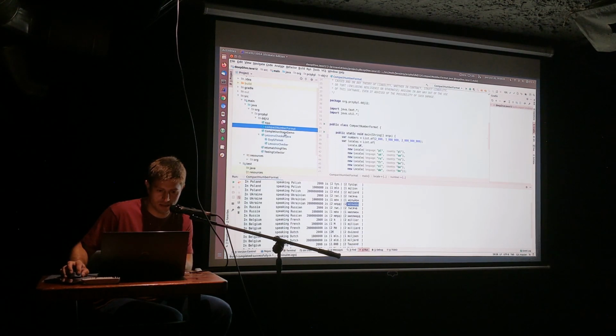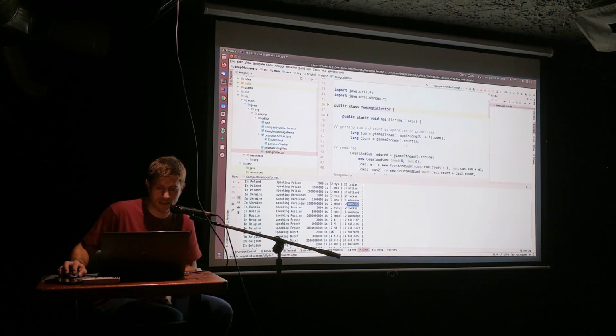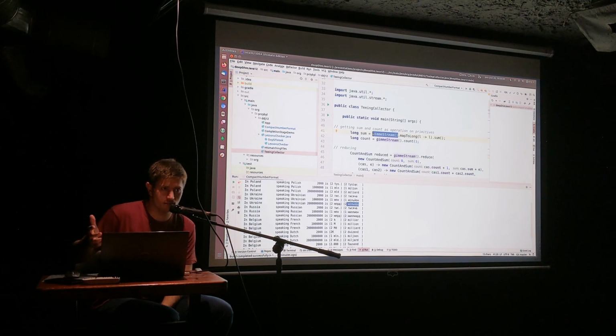Teeing collector. Yeah, see, something like this. Because let's say I have a stream of longs, and I need to do two things. I need to get the sum and the count. So this means I need to create two streams, because we can't re-enter the same stream in Java. We can have only one terminal operation on a stream in Java.